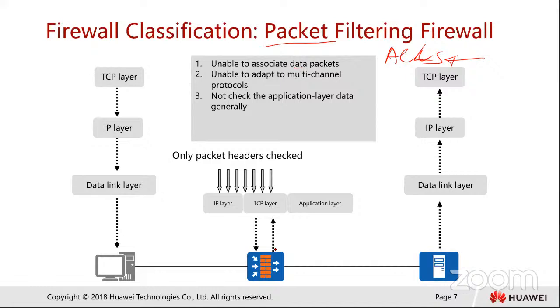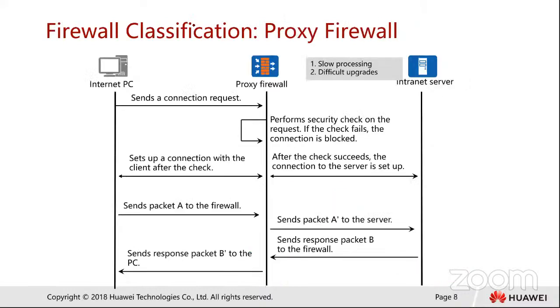So when a packet arrives, it goes through our firewall. We check the IP layer, check the protocol, and of course the application layer. We check and see, are we allowing this? If we are not allowing this kind of packet, then we discard it, and otherwise the data goes through our firewall. So only packet headers are checked, but it does not go ahead to check our application layer to see what the content of that packet is and if it's going to damage our network or computers.